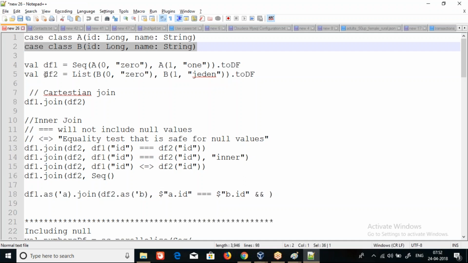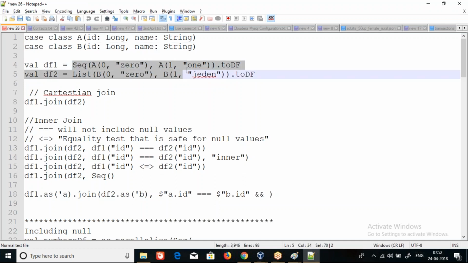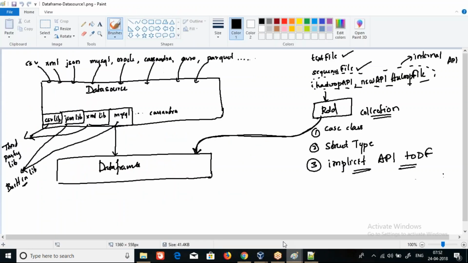Now, if you want to create a data frame, we can also create a data frame from a collection. We saw a data frame being created from an RDD.